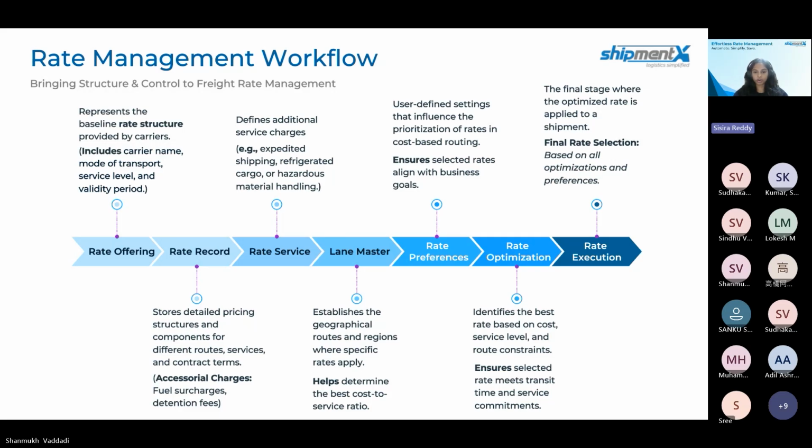Then add rate records with your detailed pricing, which includes accessorial charges like detention, fuel, etc. Then we define the rate services to add advanced layers like expedited or hazardous cargo fees. And finally, link to your lane master geographies where the rate applies.